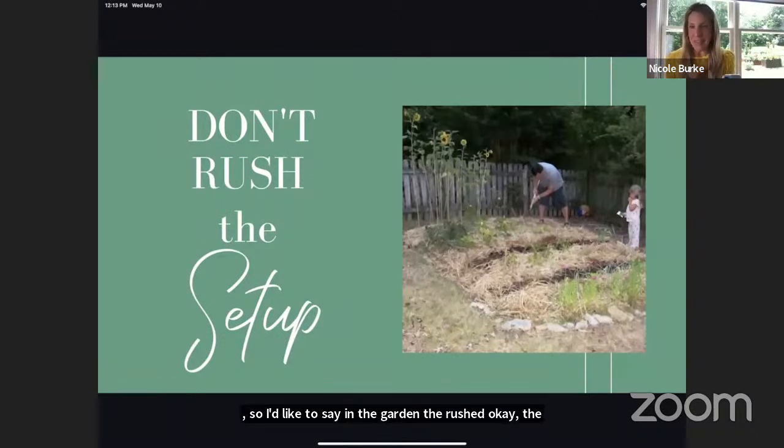When you rush something in the beginning, you get to do it fast. You get the satisfaction of doing it quickly, but you pay for that for months and years and many, many seasons to come. Because every time you walk back out there to that rushed garden that you set up, you don't like it. It's not easy to take care of, right? It's failing. The soil is not good. The location was not right. The way you set it up is not convenient. And so you rush, right? You get the satisfaction of being done quickly, but then you pay for it for a long period of time, right? So don't rush the setup.